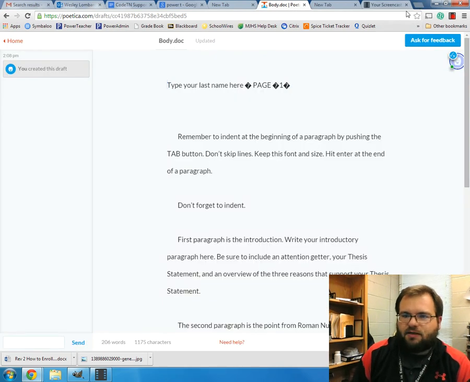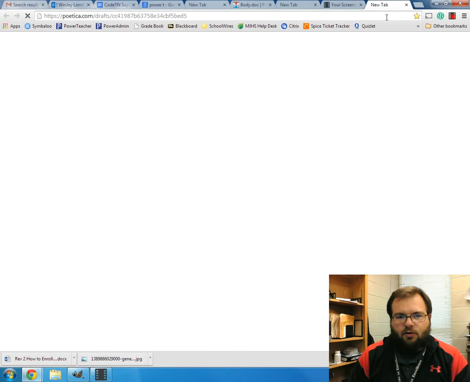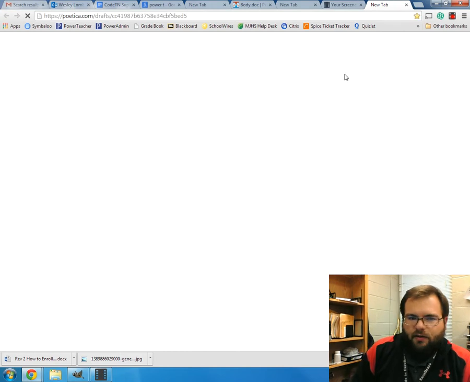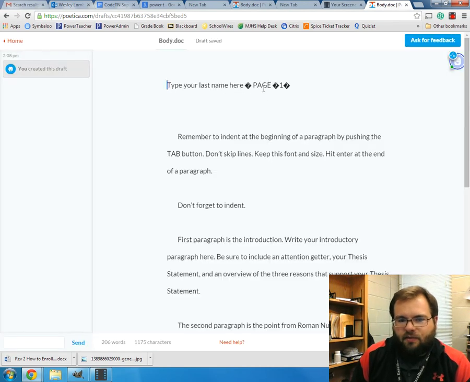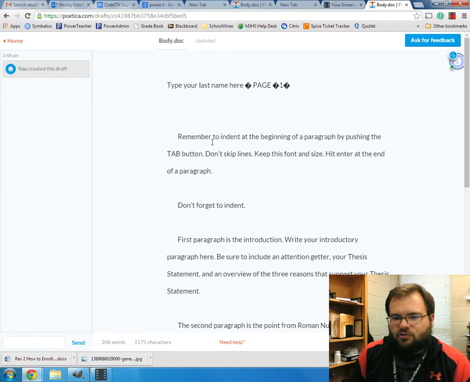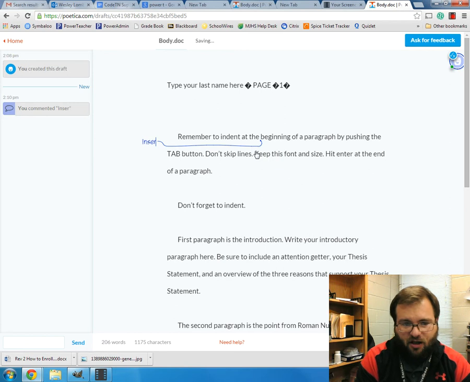This is what I will see when I paste that link to go edit. It'll pull up for me a screen like this that will have their document in it. When I'm reading through the document, if I want to make changes or I want to make comments, all I need to do is click somewhere. And by default, it gives me these two options. It gives me the call out discussion bubble and a caret for inserting. So if I do this and I want to insert a comment, it's there.